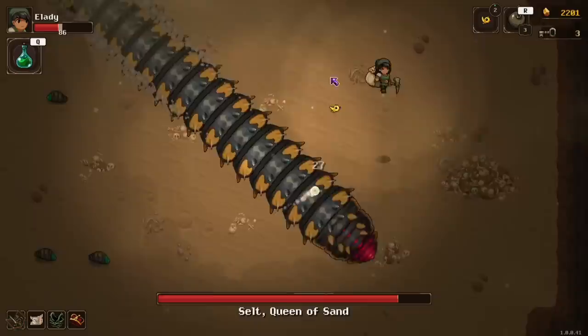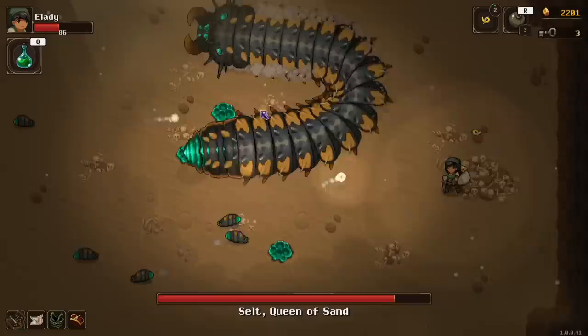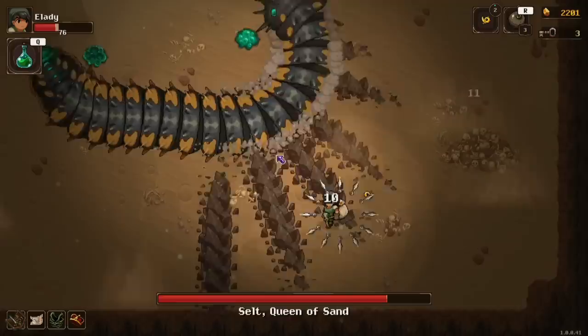Dude. Okay. What is this aura around me right now? Oh, that's like a... Whoa. Okay. Oh, I got way too many of these little motherfuckers around. I gotta kill these little dudes. You good? Get the spawners. Ah, the fucking spin attack again.